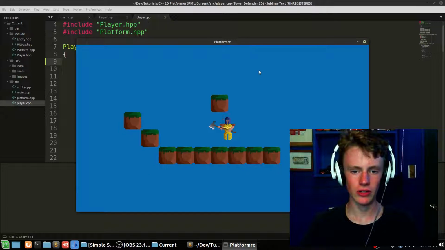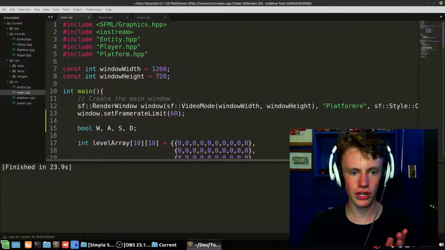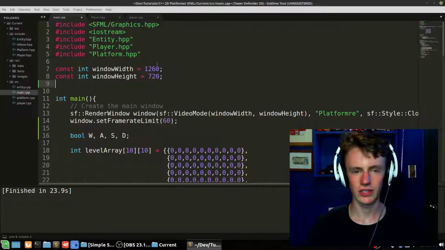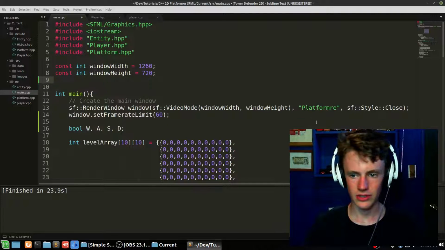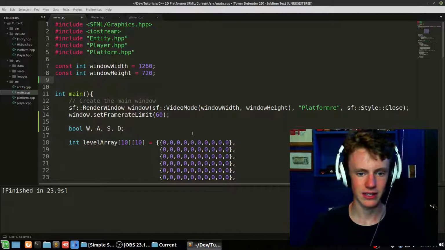Now the second thing is gravity. So let's go to main.cpp and we're going to actually create some variables. There we go. Just adjusting the size so that it's a little easier to read. I just always appreciated it with other tutorials when they made the text as big as they can make it, because I had YouTube on the one side, then I have my text editor on the other side, and it was easier to follow. So I figured pass down the tradition.